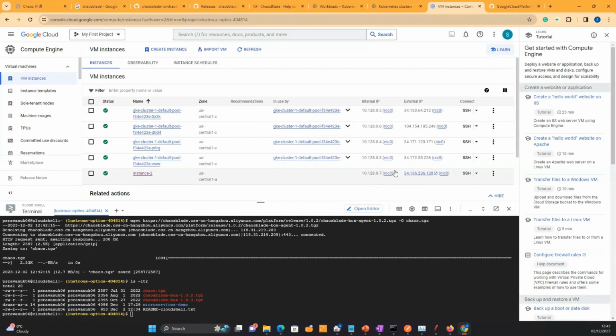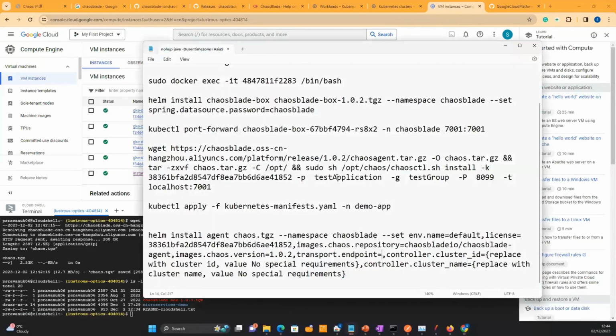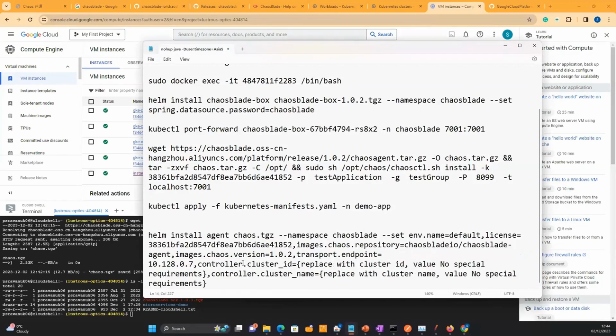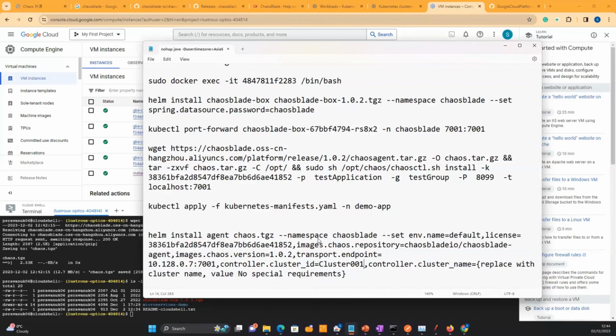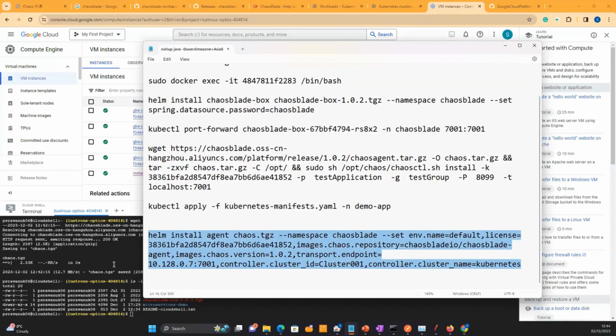I'll just give this internal IP, I think that should be fine. The box is running on port 7001. So I'm going to give that IP, and the cluster ID I'll just give as cluster001 to identify it easily. The cluster name I'm giving as Kubernetes. And I think now we're good to execute the command.